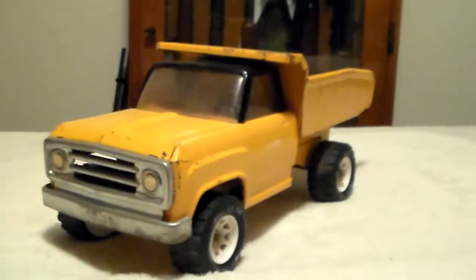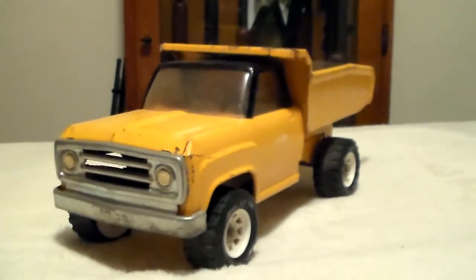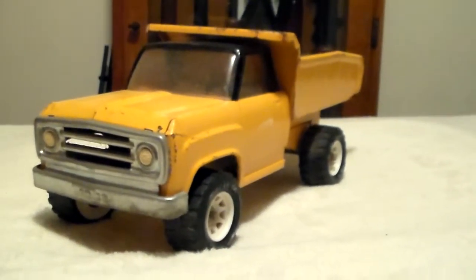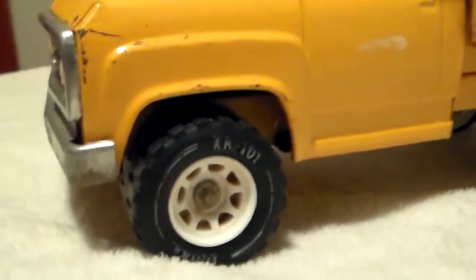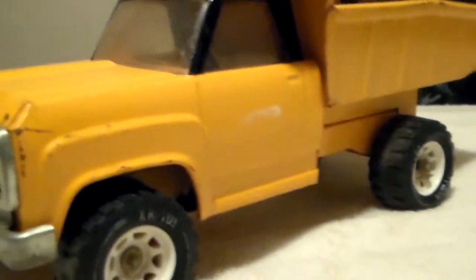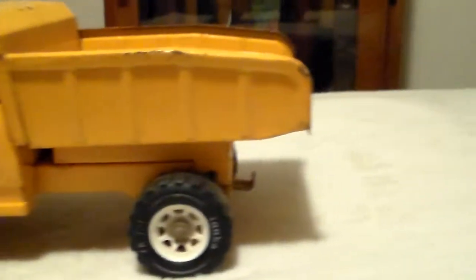Here's the truck itself. Now I'm a Ford man and always will be, but this truck right here reminded me of a Dodge — it always has and always will. It is just a great Tonka truck. It has the white mags that I really favor. The letters on the tires are pretty much rubbed off, but the white that is there scratches — it's not beat up.